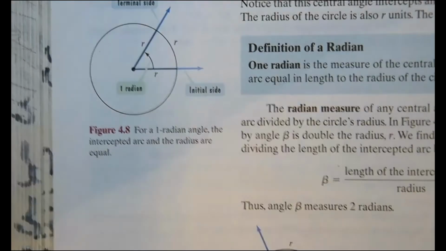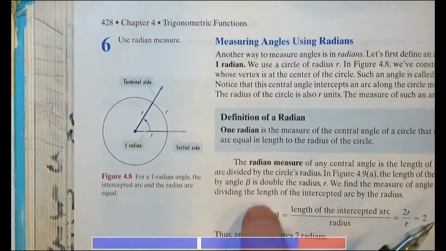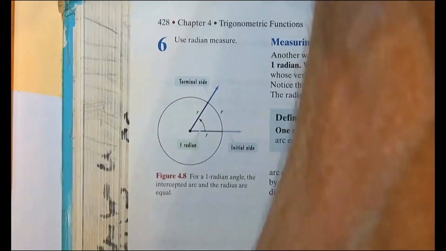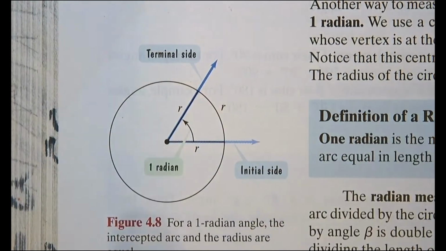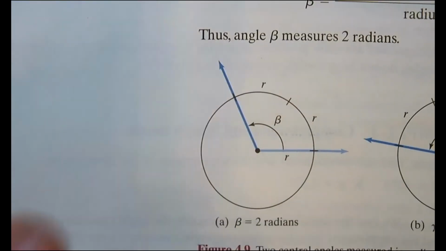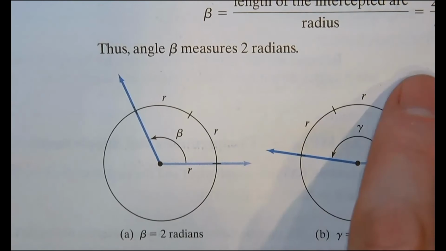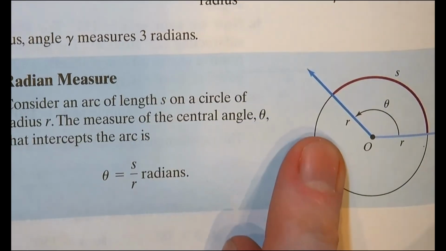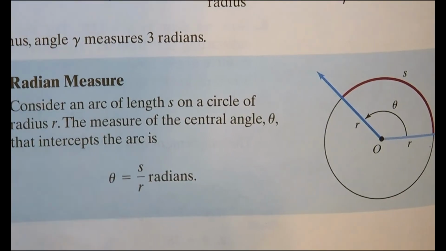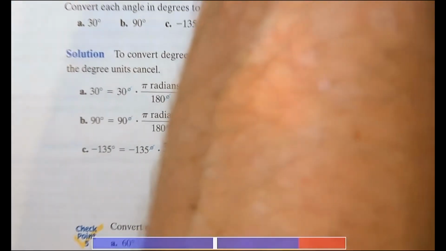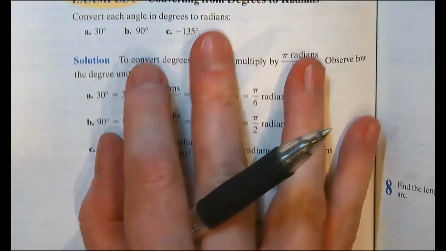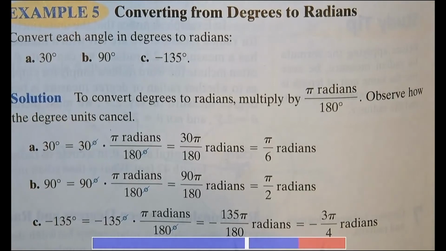Okay, so let's go back. I'm going to show you some more tricks though. A lot of people get really confused about the radian thing. So they try to define it, and you can read it. But like they're saying, whatever this radius is, if you went that, that's a radian. Okay, a little funny. So here's some of the stuff I've shown you. Some of this stuff about arc length and the word problems, we're going to do the word problems tomorrow. But one of the things they're going to ask you often to do is to switch from one system to the other. Like convert these degrees to radians or backwards.